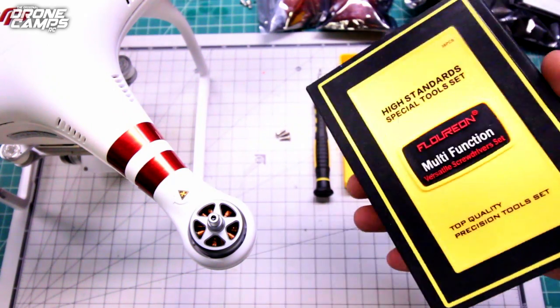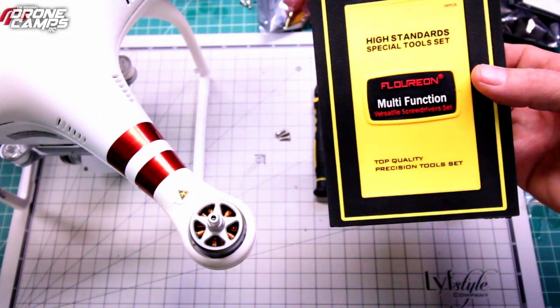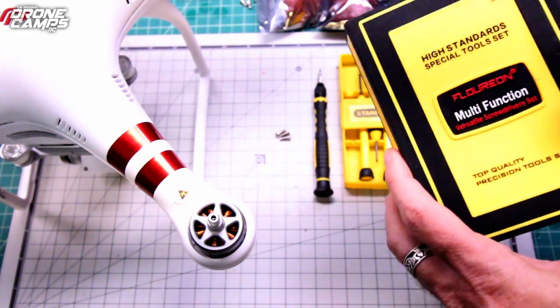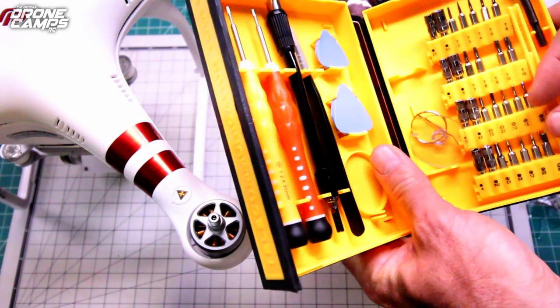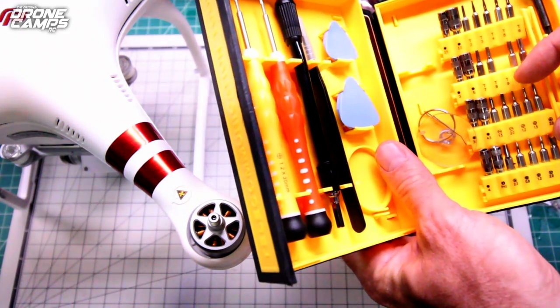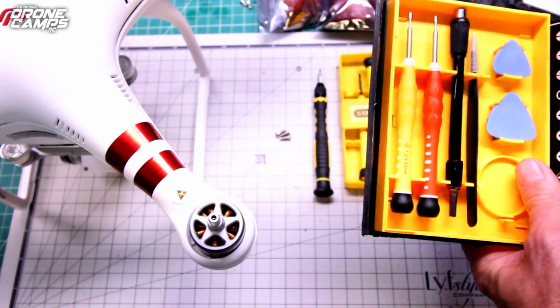You get them on Amazon. They come in a kit. It's a Florian multifunction versatile screwdriver set, and there's screwdrivers in here, and they have special tips in here for taking out those star bits. So the T9 one is the one you're going to want to use in this kit, specifically for removing all the screws from the bottom.